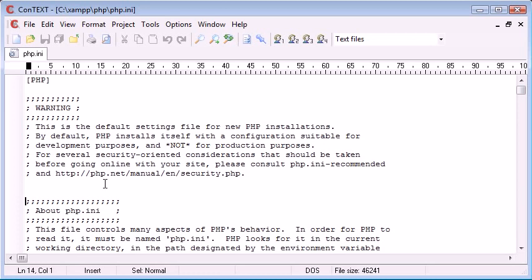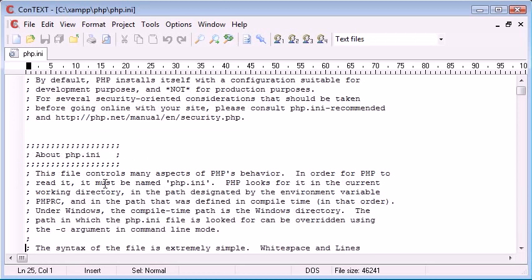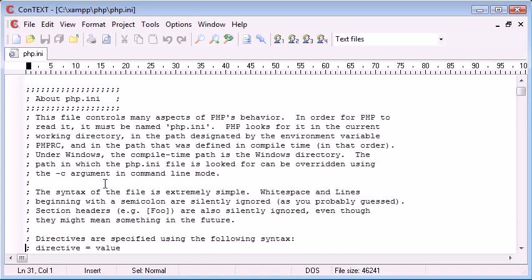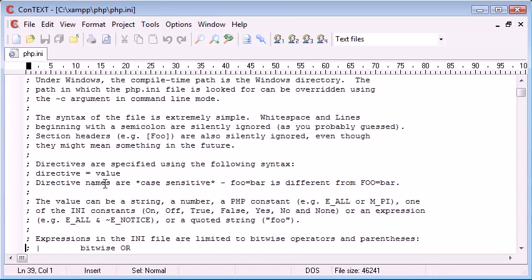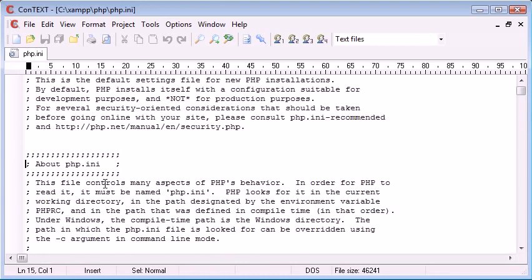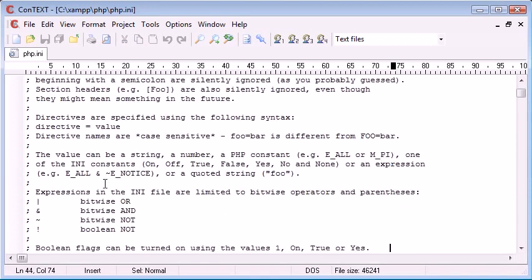So there's lots of security aspects: when we enable and disable settings in this php.ini file, we tend to find that we're allowing ourselves vulnerability. So we can go down, and you can see the standard syntax in here is that we've got the semicolon at the start of a line as a comment. So you can see that we've got loads of semicolons here that are basically just commenting this out, so this won't be processed by PHP.